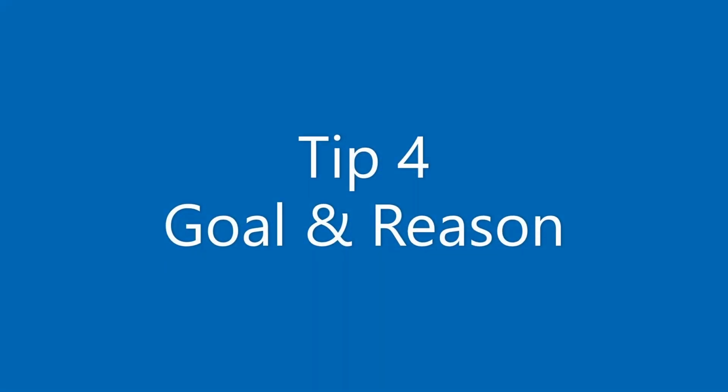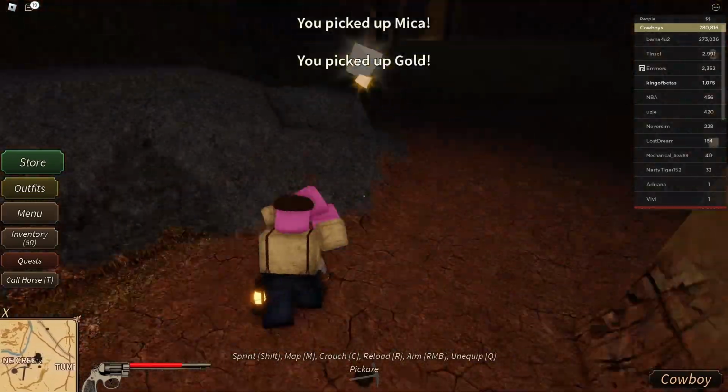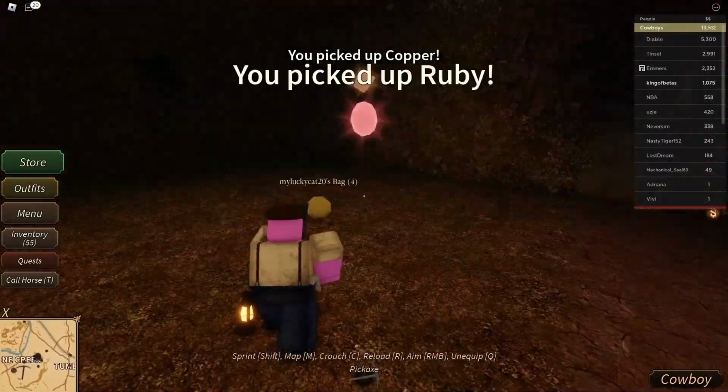Tip 4. Goal and reason. Me personally, it's easier to mine for longer times when I have a better goal or reason. So I might say I should mine the whole cave, and that encourages me.